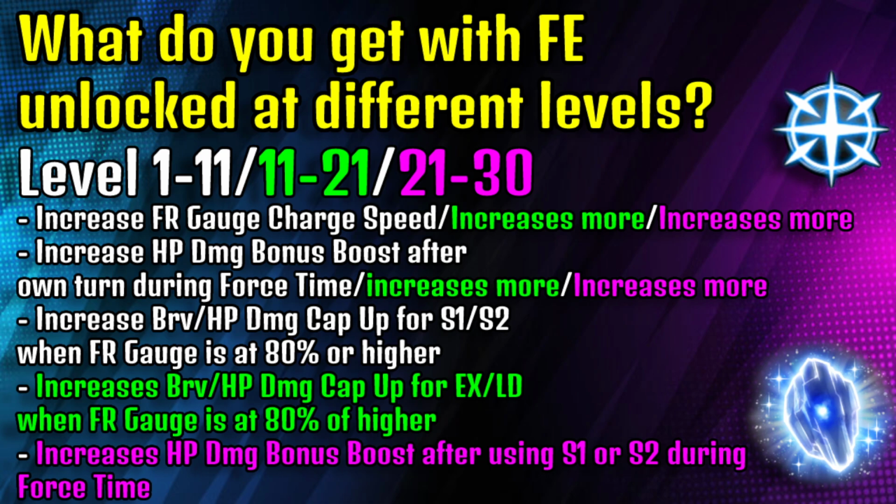Now for force levels 11 through 21, you will increase further the FR gauge charge speed. You will also get an increase with the HP damage bonus boost after own turn during the force time, and said character will increase the brave / HP damage cap up for their EX or LD abilities whenever the force gauge is at 80% or higher. And then finally, for levels 21 through 30, they will increase it up to the maximum for the FR gauge charge speed. They will also increase to the maximum the HP damage bonus boost after own turn. And then finally, they will also increase the HP damage bonus boost after using skill 1 or skill 2 while the force time is active.